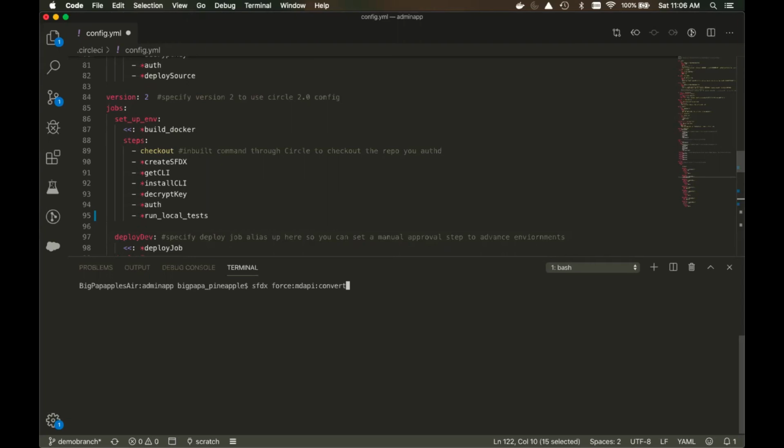Well, I guess I would respond with a question. Why are you converting it back and forth? Why aren't you just changing it to source format and tracking it like that? No, I understand that we need to use source. We cannot use source format to deploy changes back to Sandbox. So that's why we convert it back.